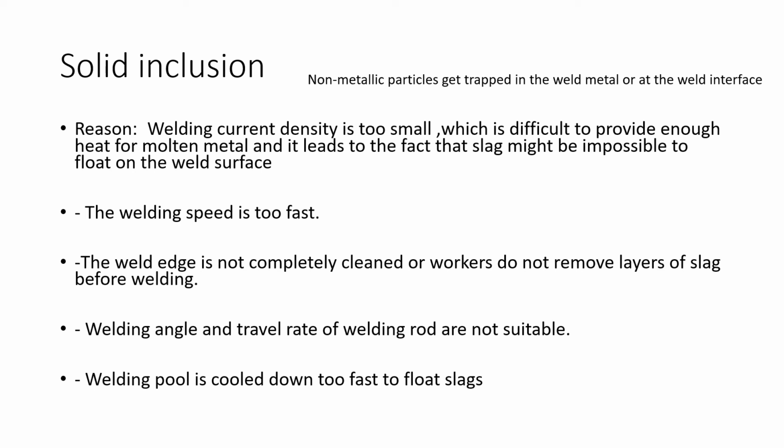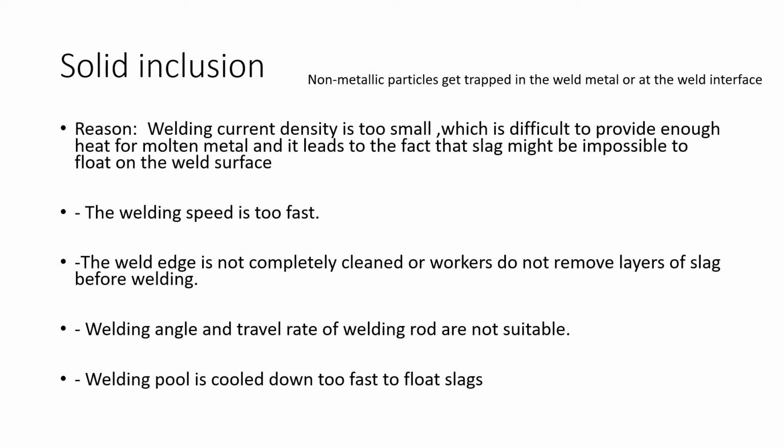Then we are going for the solid inclusion. Solid inclusion means non-metallic particles getting entrapped inside the weld. Earlier we have seen that gases are getting entrapped in welding. Not only gases, non-metallic particles also get entrapped. So where are these non-metallic particles coming from? These non-metallic particles may come from the slag.